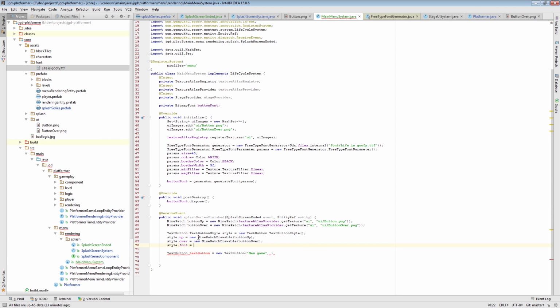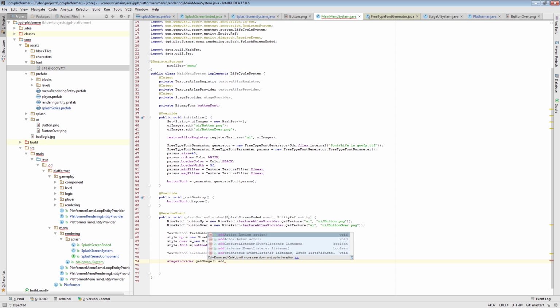So in here we'll specify that we want to use button font, and in here we'll pass this style. Then another thing that we have to do here is we use stage provider here, and stage provider of course provides us with the stage. Stage is basically the way libgdx renders UI by default. You can do your own stuff, but they already have some UI done for you, so you can work much faster. You don't have to start from scratch with rendering all the images and so on.